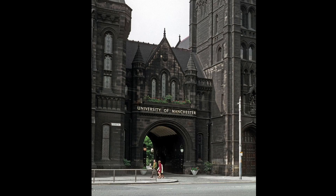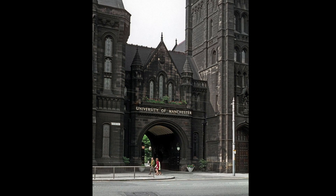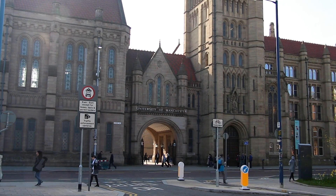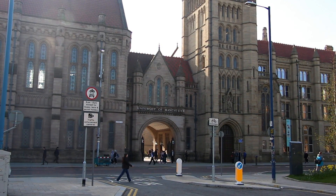As cities and their surrounding countryside returned to their less polluted conditions, the carbonaria form once again became conspicuous to predators, giving the advantage back to the lighter typicas. This produced the very image of the 19th century situation reversed, and given that there are so few melanics now present in the wild to be collected or studied, the whole phenomenon is just about over.